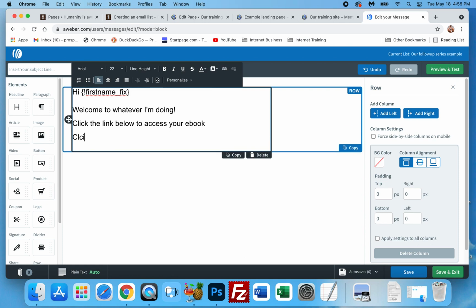And then you just put ebook. All right, and then what you'll want to do here is highlight this and create an ebook link on your page.